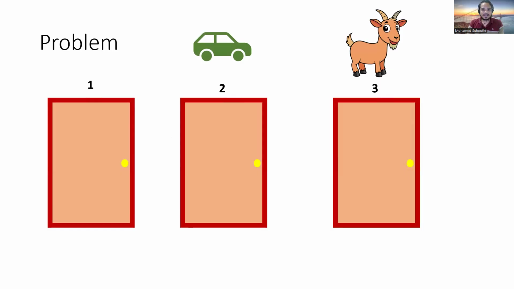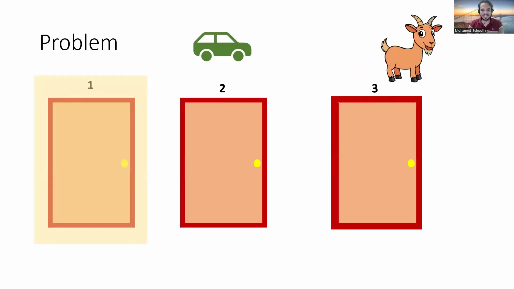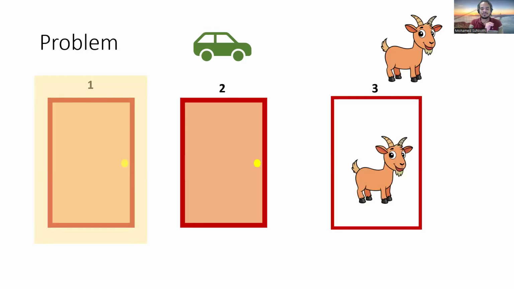For example, let's say you are a participant and you pick door number one. What the presenter will do is reveal, between the other remaining two doors, the door which has a goat. Let's say he reveals door number three, which has a goat. Now he will ask you whether you stay with your previous choice or you can swap the choice. So the question is, will you swap or stay with your choice?